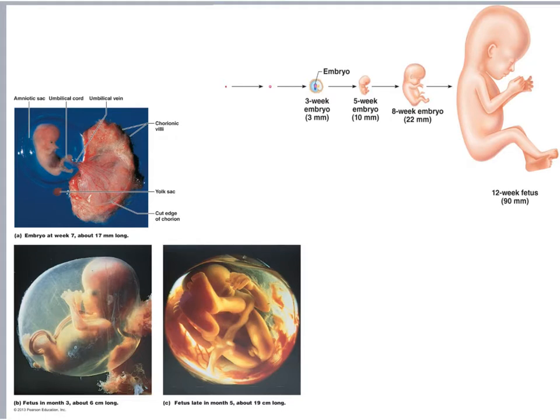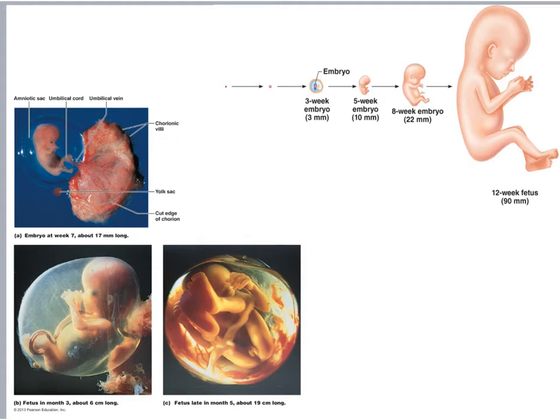So in this case, when we're talking about a developing offspring or a conceptus, and that term means that which is conceived, there's specific terms for this conceptus depending upon what stage it's at. So the first part of a conceptus is, I suppose, a zygote, which is a fertilized egg. And then this begins to develop and becomes an embryo. It starts to divide, and we're going to talk about this in all of the stages of division.